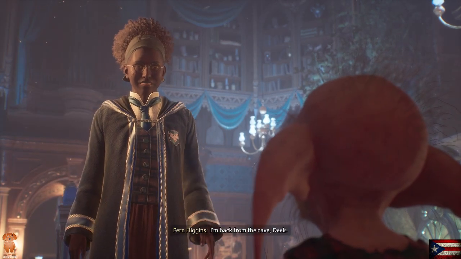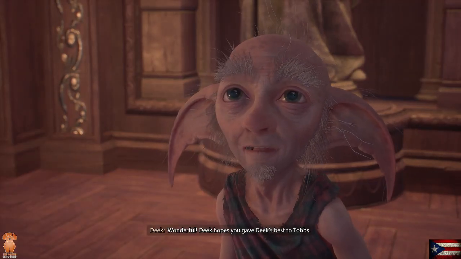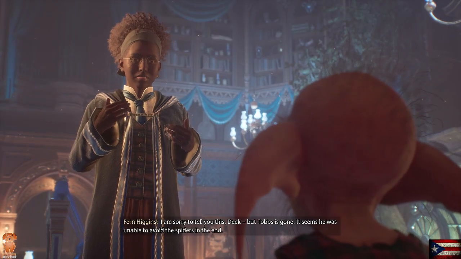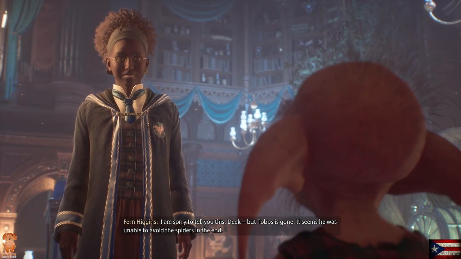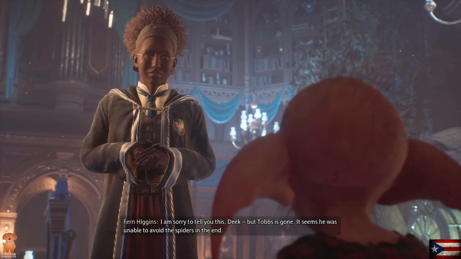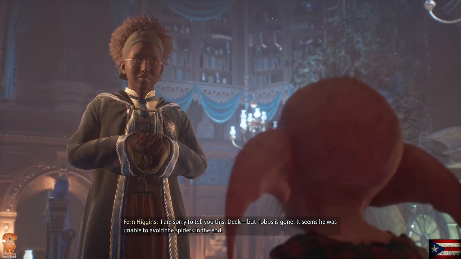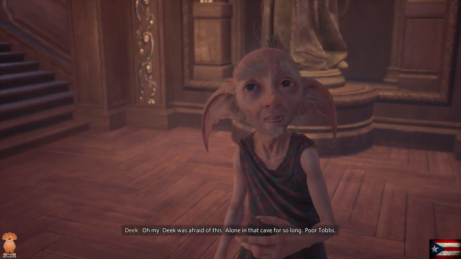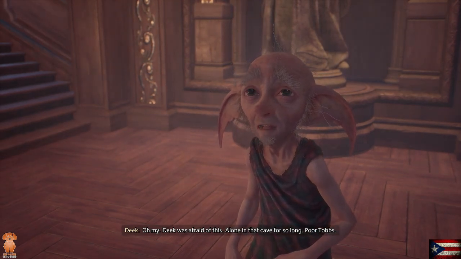I'm back from the cave, Deke. Wonderful. Deke hopes you gave Deke's best to Tobbs. I'm sorry to tell you this, Deke, but Tobbs is gone. It seems he was unable to avoid the spiders in the end. Oh my. Deke was afraid of this, alone in that cave for so long.